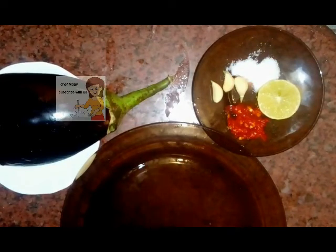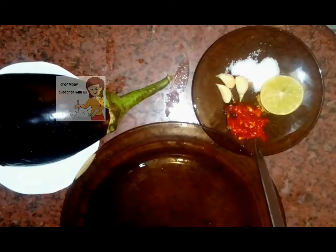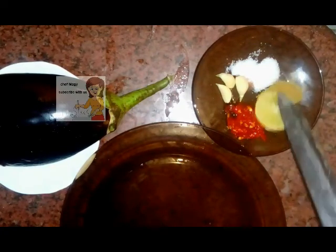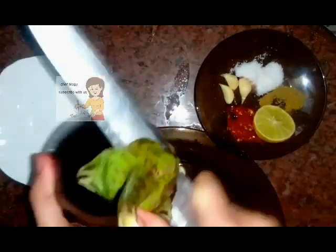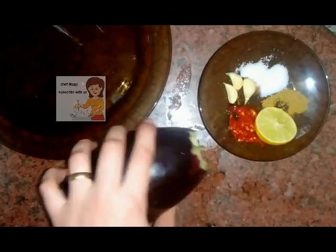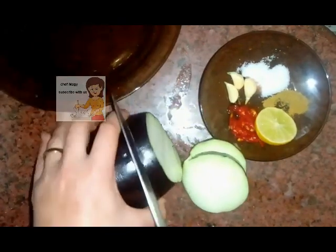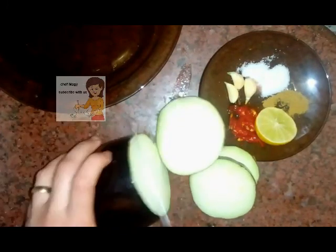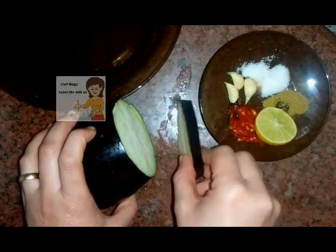We'll learn how to fry an eggplant in a healthy way. I have one eggplant or aubergine, garlic, salt, hot spice, hot chili pepper, lemon, and cumin. I wash the aubergine or the eggplant well. I cut this piece. Then I cut the aubergine with the knife in a medium size. This size is suitable, not big and not small, not thin or not fat. It's a medium size.